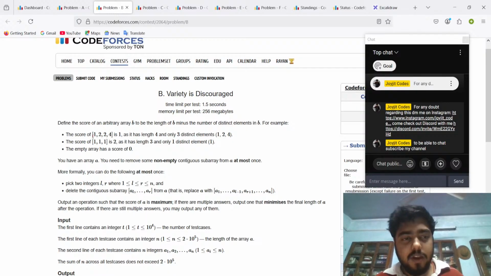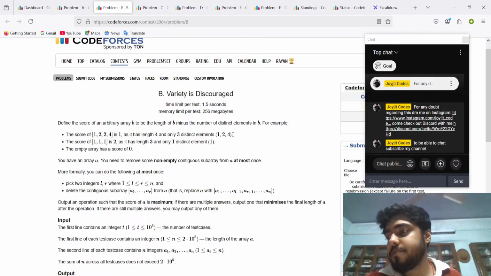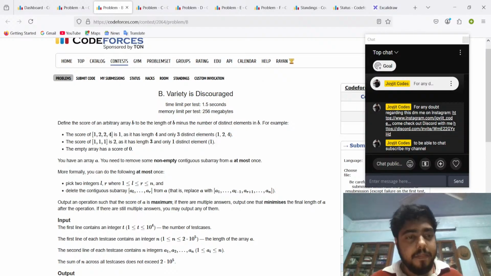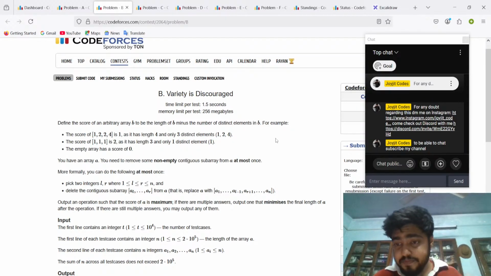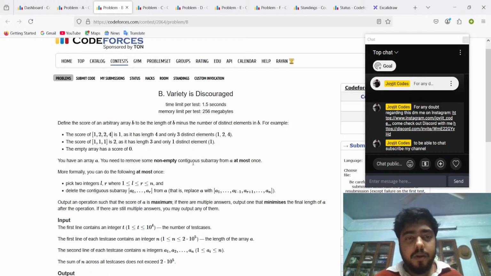Because the length of the whole array is 4 and the number of distinct elements is 3, that is 1, 2, 4. The score of 1, 1, 1 is going to be 2 because the whole length is 3 and there is only one distinct element. So 3 minus 1 is 2. Okay, clear?